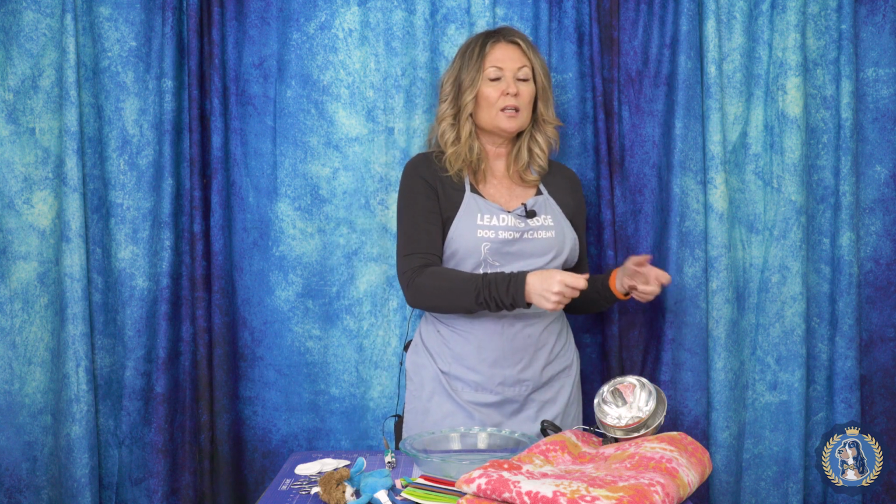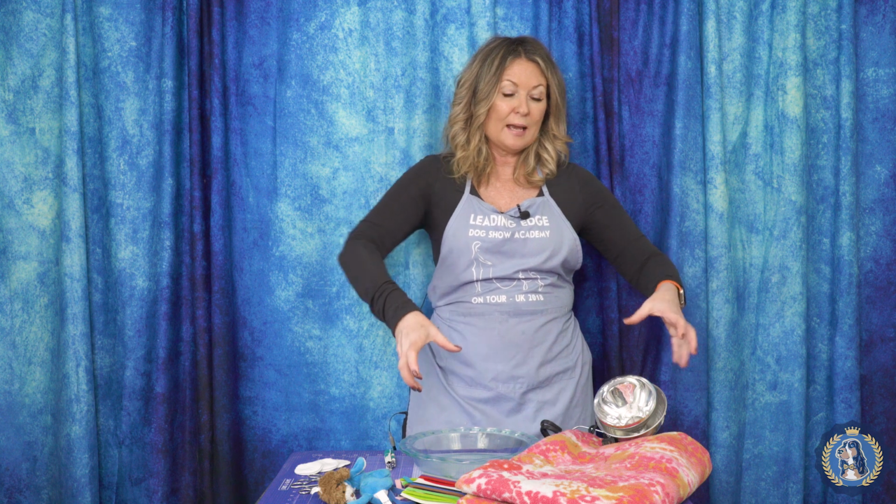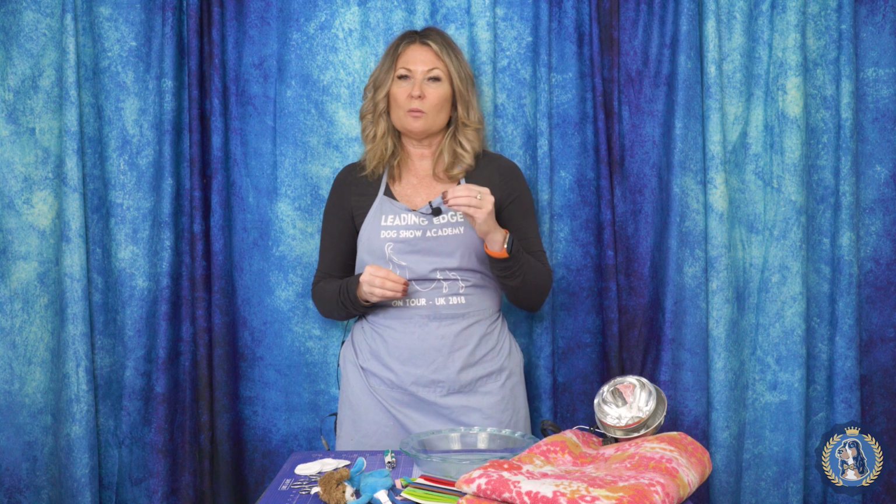So again, closer to 4 weeks, I am going to be moving those pee pads that were around their nest, their extra bed, to another part of the whelping box and encouraging them to go over there to use the washroom. And typically they do this quite quickly by themselves. When you give puppies the option and a different texture for their feet, it works really well.